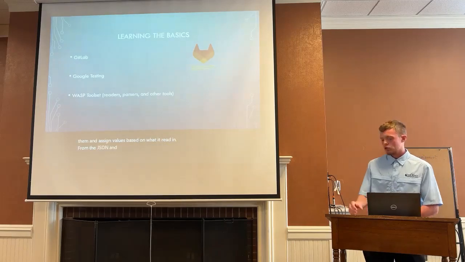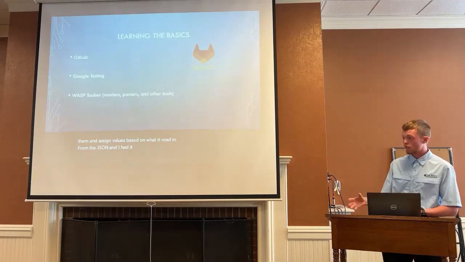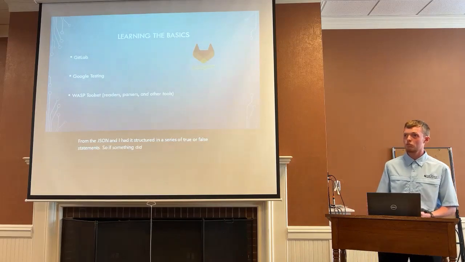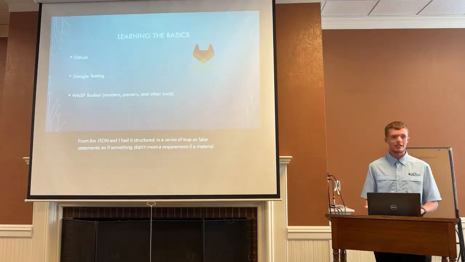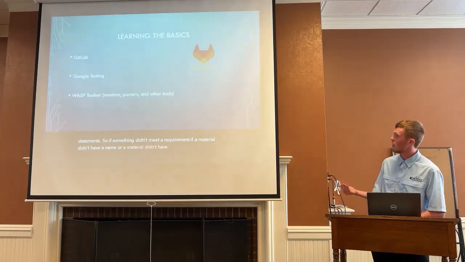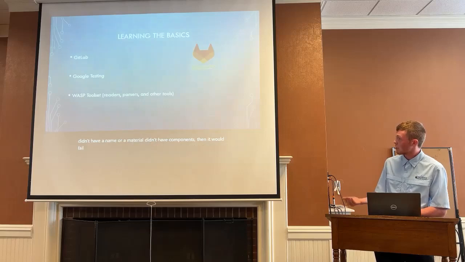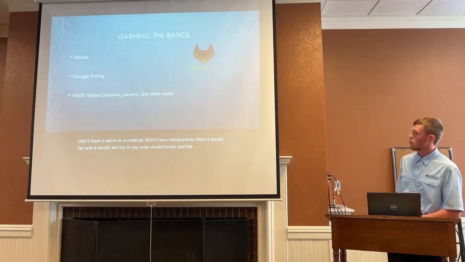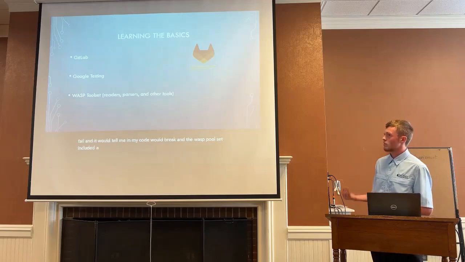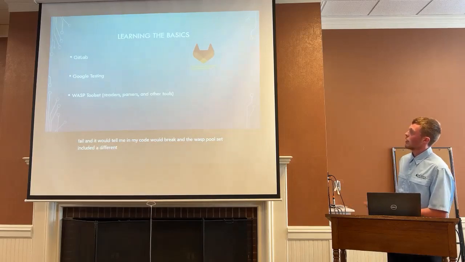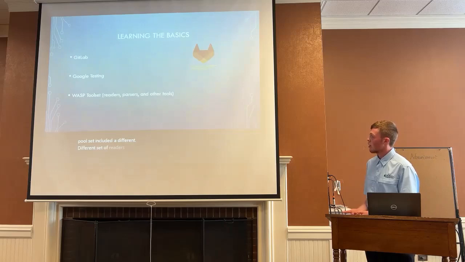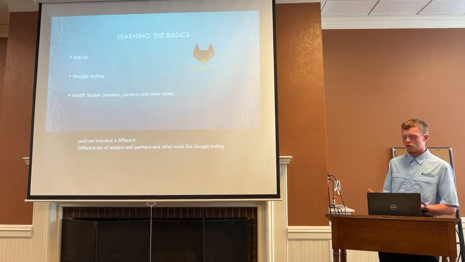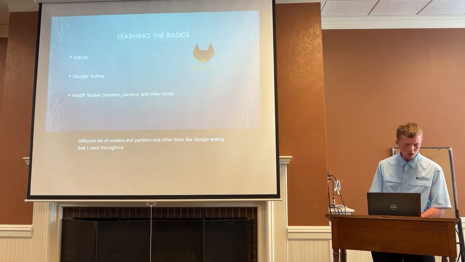And I had it structured in a series of true or false statements. So if something didn't meet a requirement, if a material didn't have a name, or if a material didn't have components, then it would fail and it would tell me and my code would break. And the WASP tool set included a different set of readers and parsers and other tools like Google testing that I used throughout my project.